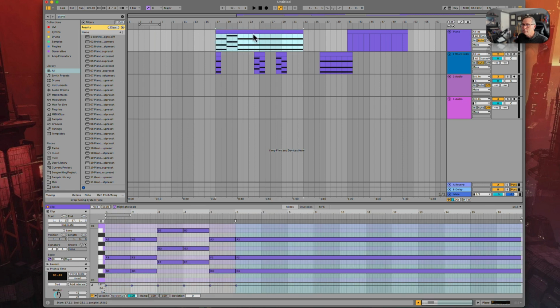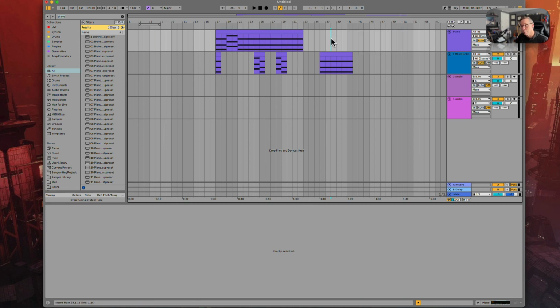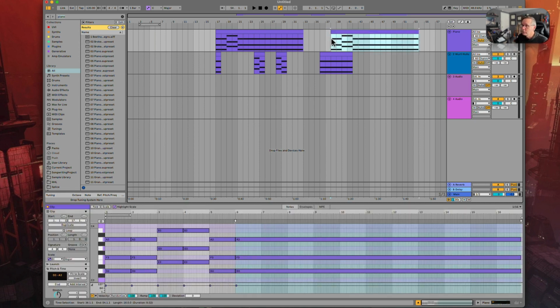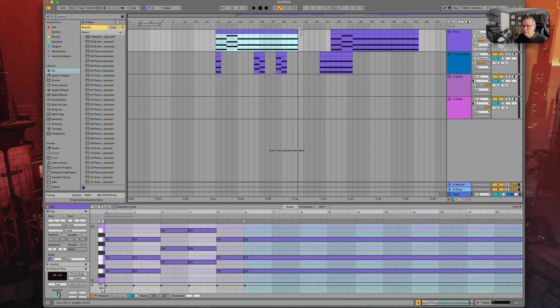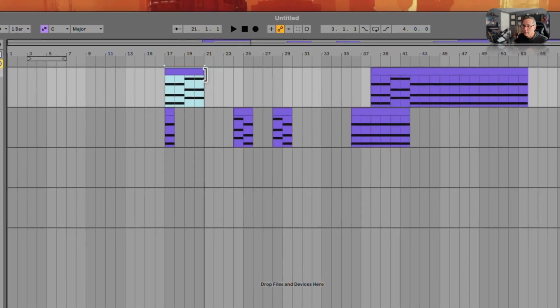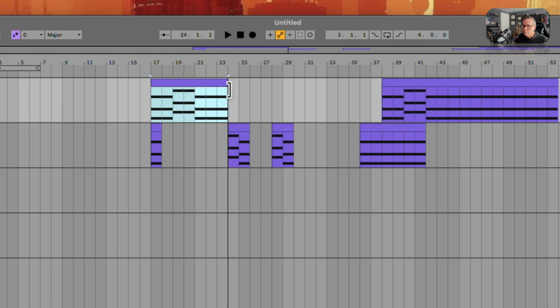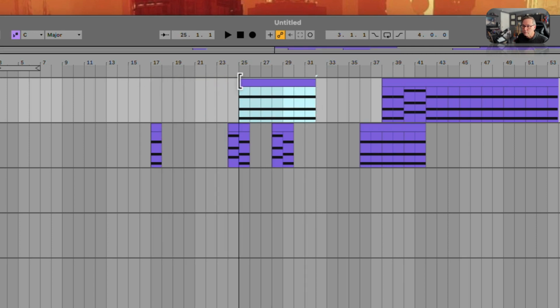I can click the header to copy a whole clip. Let's delete that one. I can press delete to delete a clip. And I can use the kind of magic corners that we talked about before, but those work a little bit differently. So I can grab the top to kind of suck it in and chop off the back stuff. I can grab the right side to do the opposite.